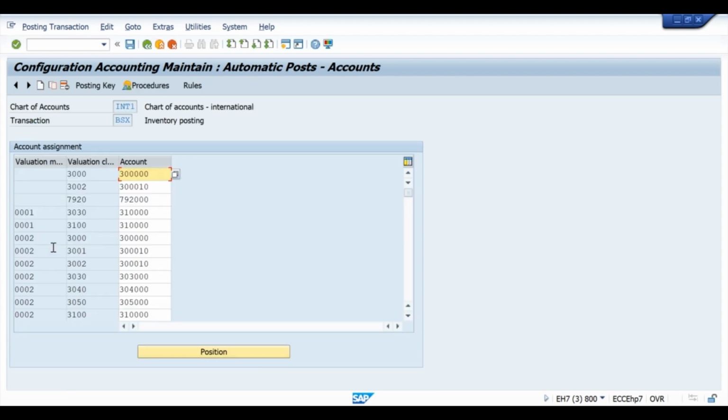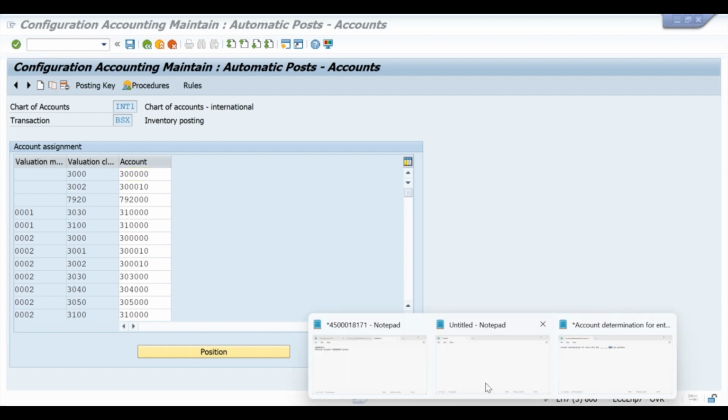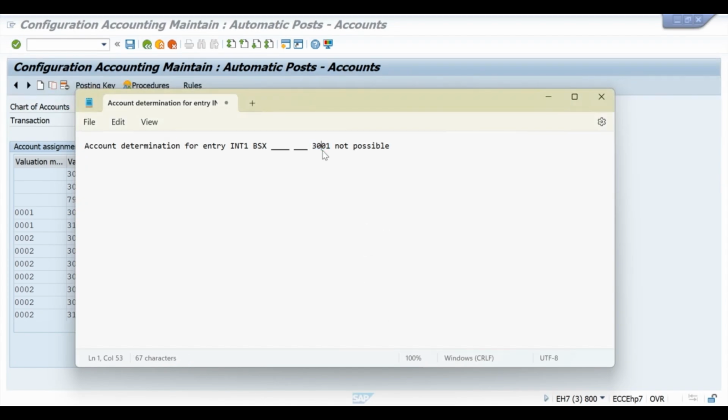Hit enter, and here I need to create a GL account for the 3001 valuation class. You can see from here also, for this valuation class I need to create a GL account.